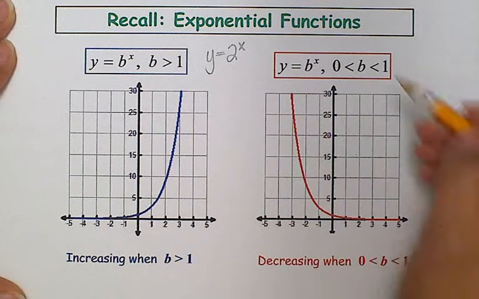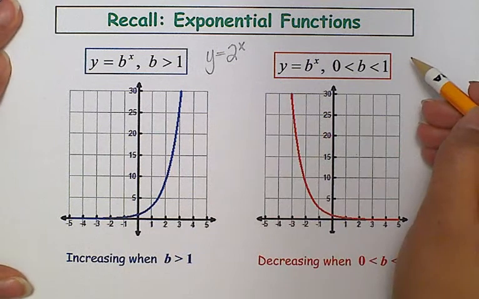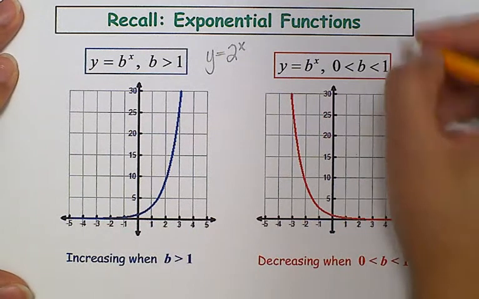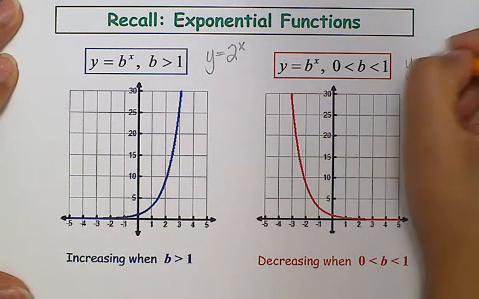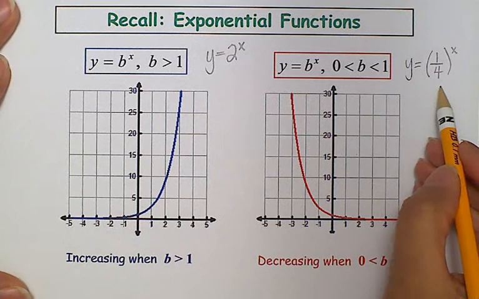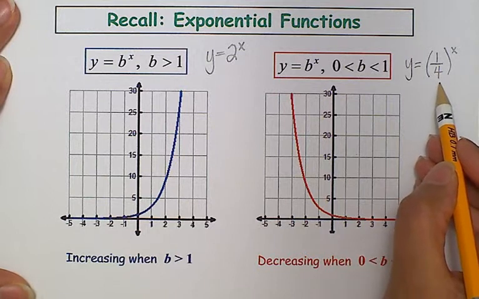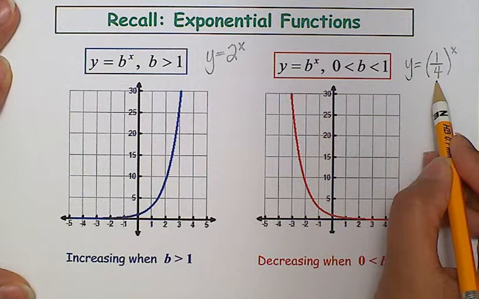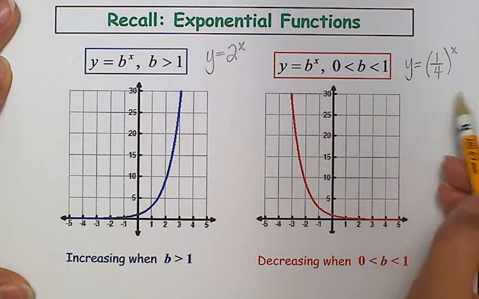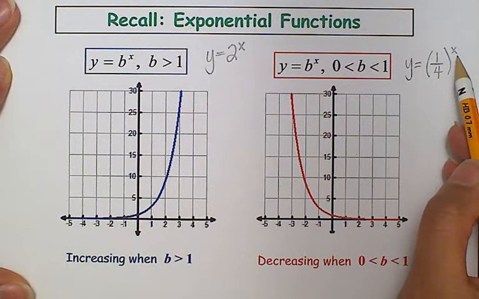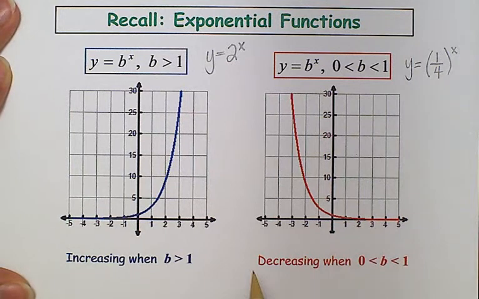The other kind of function that we looked at is an exponential function where the base is between 0 and 1. So picture something like y equals, let's say, 1/4 to the exponent x. So notice that the base is a value that's less than 1, so it's between 0 and 1. And you'll notice that as you multiply this value more and more times, the denominator gets larger faster than the numerator, which results in a really small value, and that ends up looking like a decreasing graph. Okay, so from left to right, the values of y are getting smaller and smaller and smaller, and you get a decreasing graph instead.